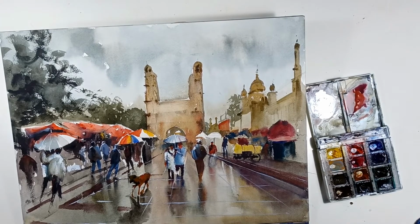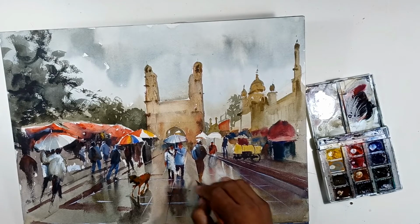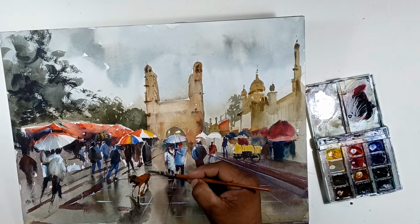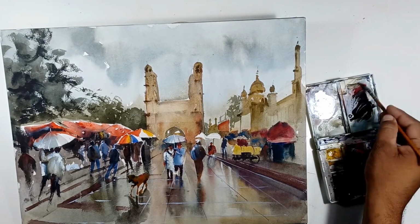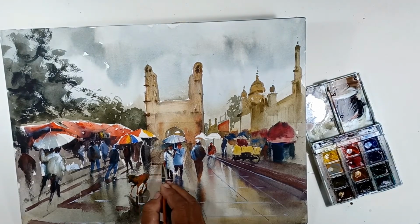So let's take some dark colors as well, and what we'll do is, this is dry brushing, dry brush stroke I'm putting. So we will have the reflection of this giant monument out here, like that. So it will be a little on the darker side, this portion, this thing.